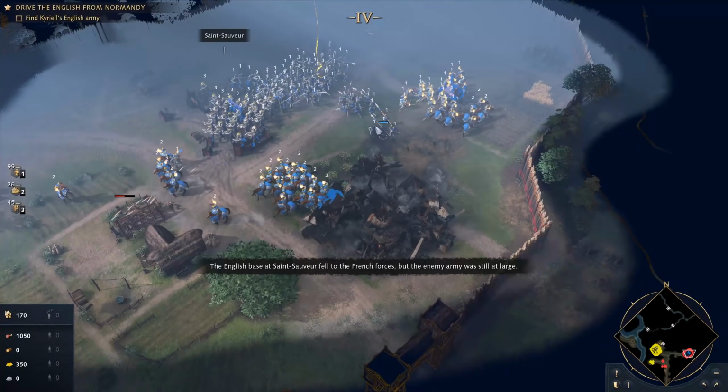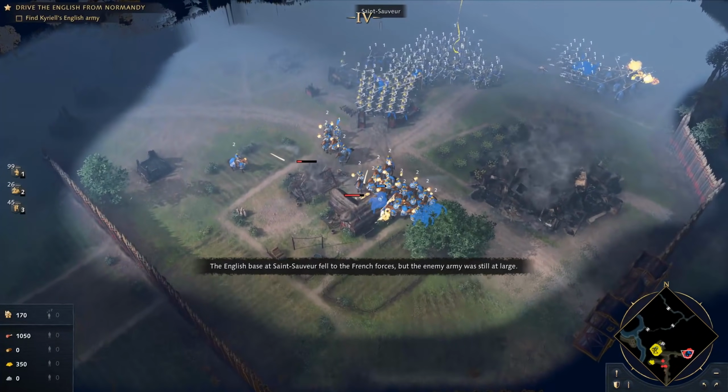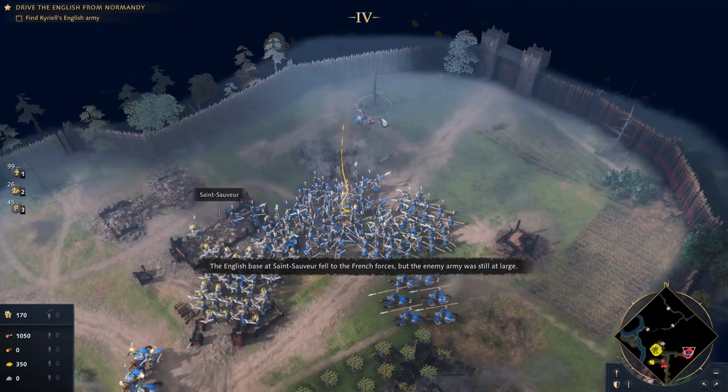The English base at Saint-Sauveur fell to the French forces, but the enemy army was still at large.